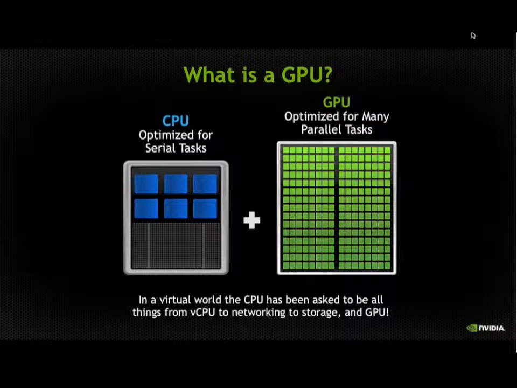Making this worse in the VDI world is that CPUs are essentially being asked to do everything. So we're not only asking them to manage and run the host, but we're also asking them to be the vCPUs for all the guests. They have to manage networking and storage and other resources. And then at the very end of that process, we ask them to be GPUs, something they're inherently not very good at, so already tired. The end result is, if you've spent any real time at VDI, you know that adoption rates have historically not been great, and users are generally not that excited. I tend to use the phrase "meh" is the thing that kills these projects. It's not that they don't work, they just aren't as exciting as what end users expect.